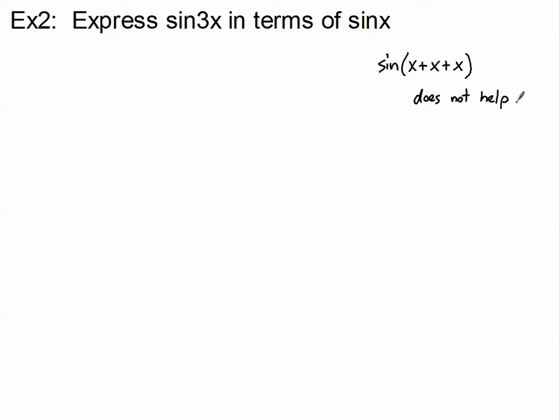What we can rewrite it as is the sine of two things added up. So the best way to start this is to see this as the sine of 2x plus 1x, or 1x plus 2x. But that's where we're going to start. And then we have the sine of a sum. And using our previous sine of a sum identity, we can split that up into the sine of the first angle times the cosine of the second angle plus the cosine of the first angle times the sine of the second angle. That's just expanding using our sine of a sum. Expand.